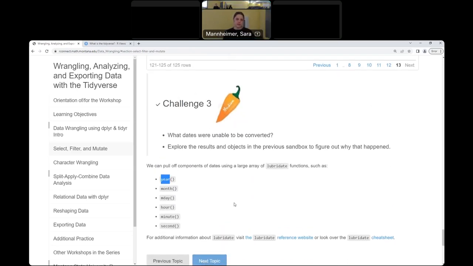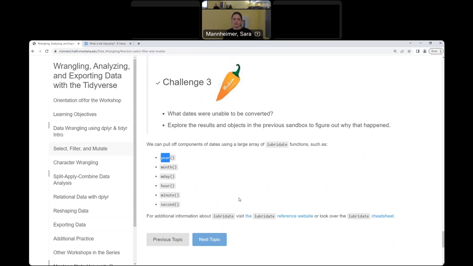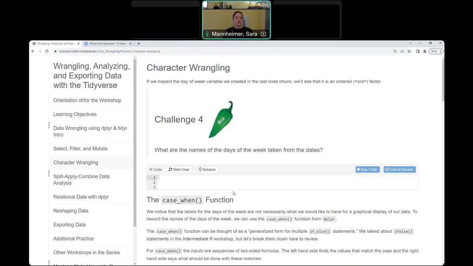So that's creating and looking at dates. We'll jump to the next thing, which is related. So character wrangling, dates, you end up using a lot of character strings for formatting, but a lot of times in data sets, there's a lot of different character variables that you might have, not just numbers. So those can also be tricky to work with. So there's a lot of good packages in the tidyverse umbrella package that help.